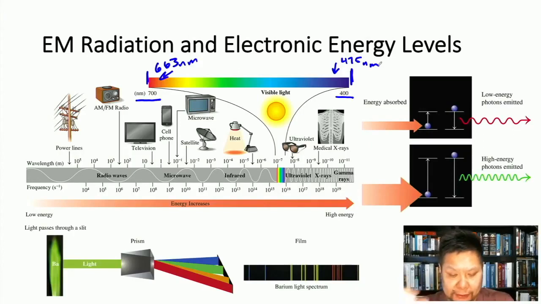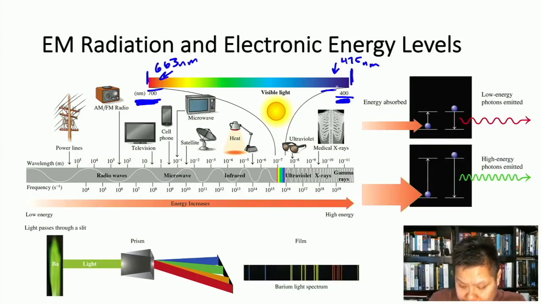So every color that you see corresponds to a certain amount of energy in electromagnetic radiation, right? And as the wavelength decreases, so here you have 700, and over here you have 400, the energy gets higher. So there is more energy in blue light than there is in red light, right? And if you expand that to the rest of the electromagnetic spectrum, you can see how certain types of electromagnetic radiation can be damaging, and others are just benign, right?